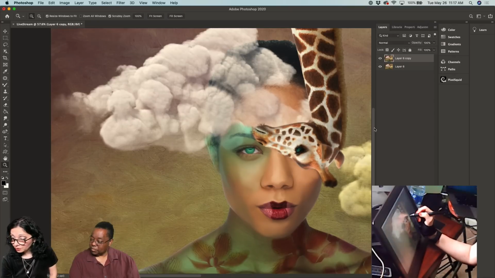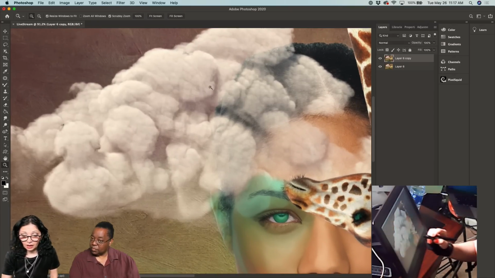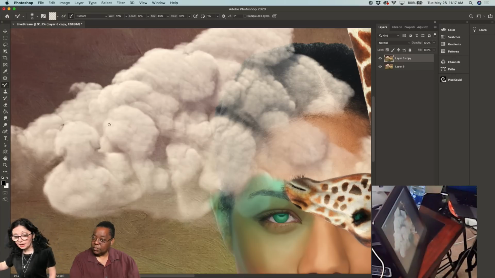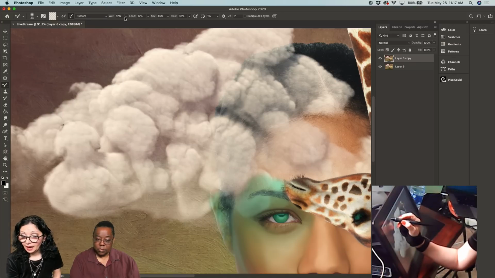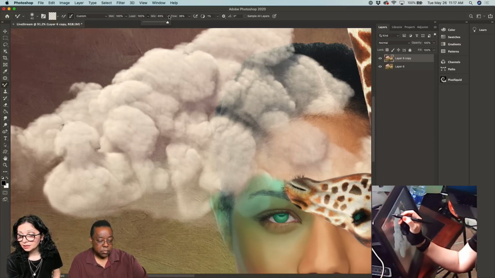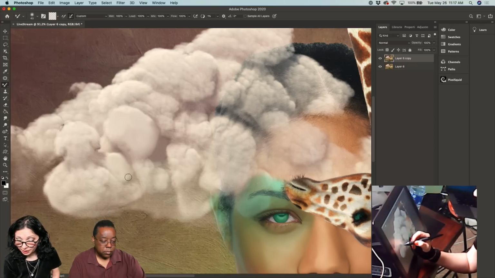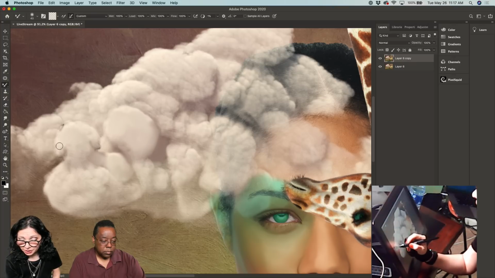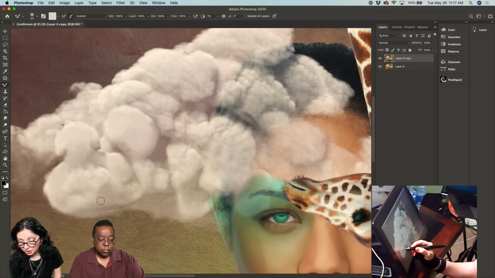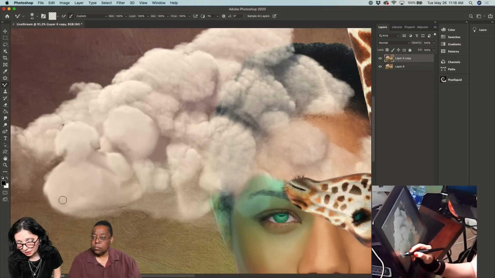Now let's talk about this cloud. I will increase size of my brush just like that, because it's a cloud. I would like to have my cloud puffy, and I will increase wet, load, mix, flow to 100% each, and I will apply very fast a lot of brush strokes around. But even if I'm working fast, I'm preserving original image line flow, because it's important. You can make your brush stroke bigger with this cloud, just like that.